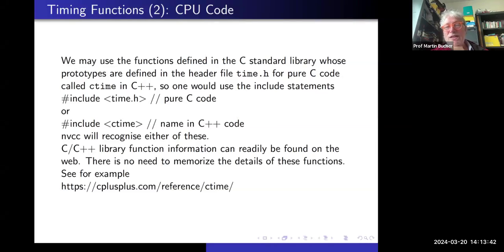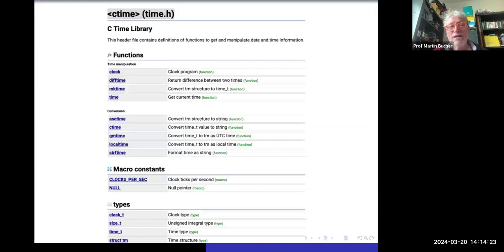So you can use either of these. And just in general, for people who haven't done a lot of C programming, the C standard library has lots of stuff, and you really only need to be aware of what exists. You can go to lots of places and look at these header files, and there's a description of what the functions are and what the arguments are. You just look it up, rather than try to memorize.